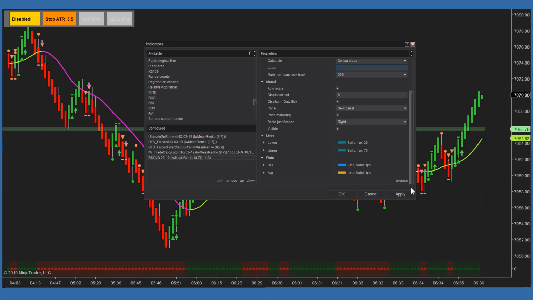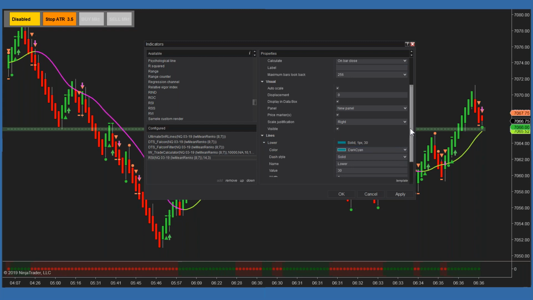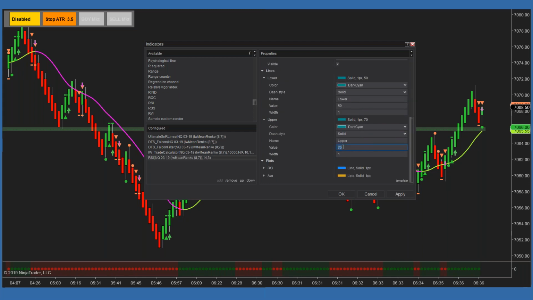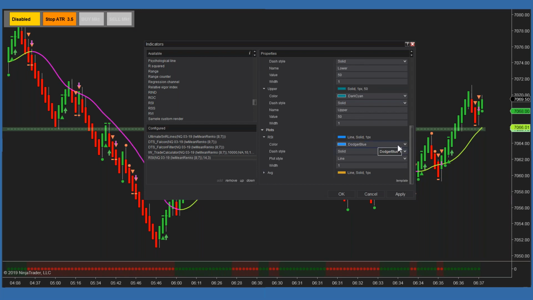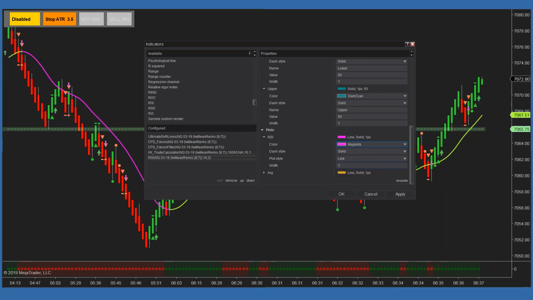All right, RSI typically has an overbought and oversold region. By default, these are 70 and 30. I'm going to show you a couple alternatives. For the purposes of this chart, however, I'm going to change my settings to 50. Put it right in the middle, so I'll just have those two lines overlap. And RSI, I don't know, ever since I started using it, I've always made it a bright pink, a fuchsia.